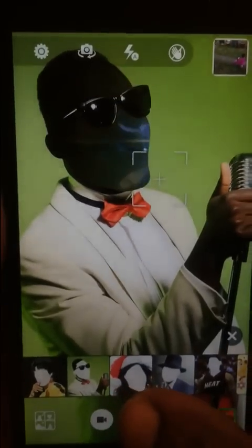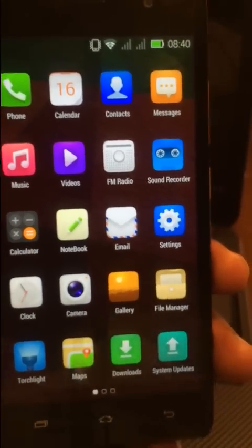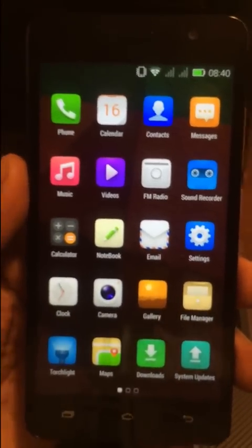And the front-facing camera also is not bad. But just to demonstrate to you how good the camera is, you can see the camera. I'm trying to focus so you can see it. So the camera application is also very, very good. It also comes with some features in it. If you look closely here, and I click on this image, I can select what kind of picture I want to take, so that my face shows up here. If you don't want that, you can also select another one here, so that my face shows up in this place. So Infinix have done a very good job giving us an awesome camera and also good filters and good software to actually run this device. The interface on its own is just very, very good.